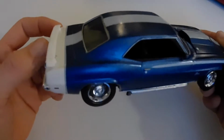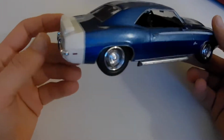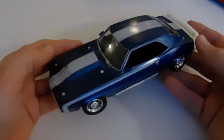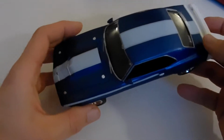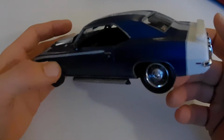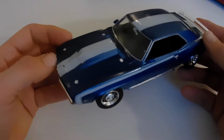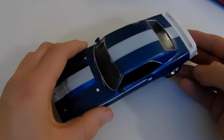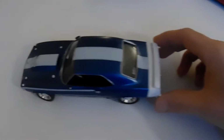And so it was more just a heck of a lot of fun, and I really needed a recharge model because I had just finished some really super detailed builds that had taken way too long. So I built this over the course of a 3-day weekend on vacation, which was really relaxing and fun. But the joy in this one was all in the building. I don't really have an affinity for Baldwin-Motions or Camaros, so that one is going to zoom on out of here.